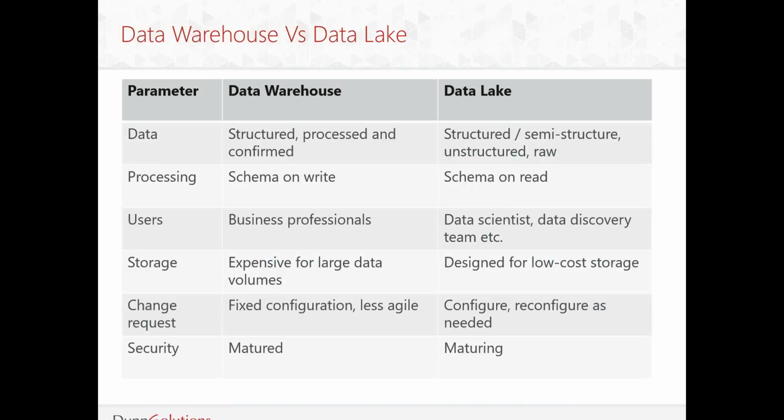In terms of processing, for data warehousing the schema is predefined and then we populate data into that. Vice versa, in a data lake, the data is there and we can define a schema on top of it, saying, this is a file, so these are my columns, and whatever logic applies. Since we can write a schema on read, it can be easily configured later, even if your file structure changes. The users are business professionals for data warehousing, and data lake users are data scientists or the data discovery team.